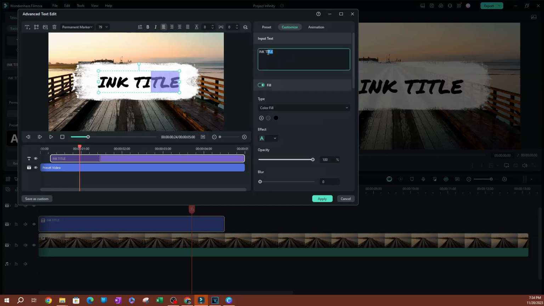So say I wanted to change this to maybe something like, right. You also have the ability to change the font, right? I'm gonna leave it as is. You can increase the font itself, right? And you can also position this by moving it across the screen until you find these guides here on the screen. Okay, right here I'm gonna leave it as is.